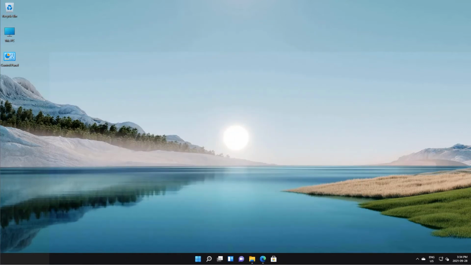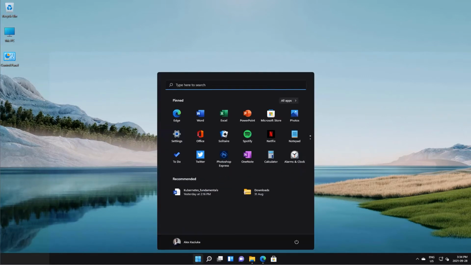Another thing is all about the icons and dialogues, and in this new distribution, the icons are all with rounded edges now. If you click the Start button, you'd see the same theming applied.